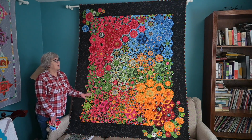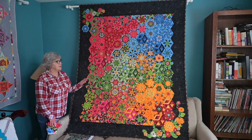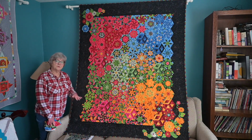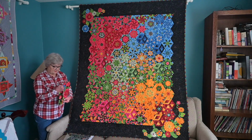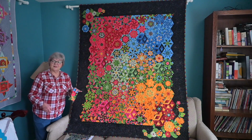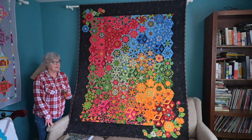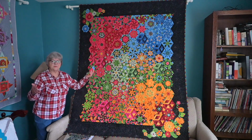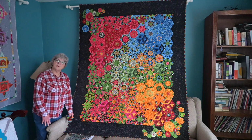So I encourage you, if you get a chance and you like to do your own thing, to see if you can find out more about One Block Wonder quilts. They are not that hard to make. Anybody can make them with a little bit of instruction from a book or a class, and they are very fun. And there are so many possibilities. It's unbelievable. So try a One Block Wonder quilt yourself.